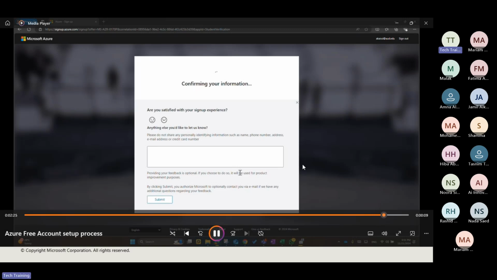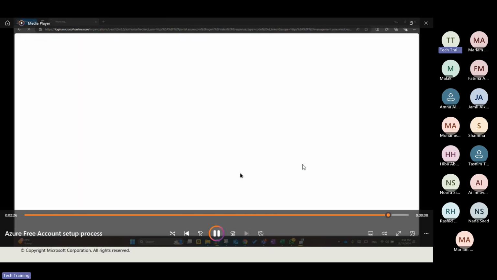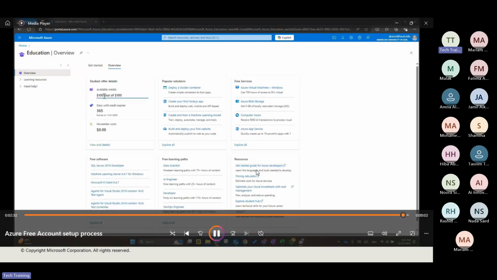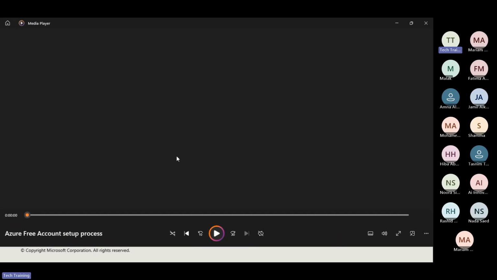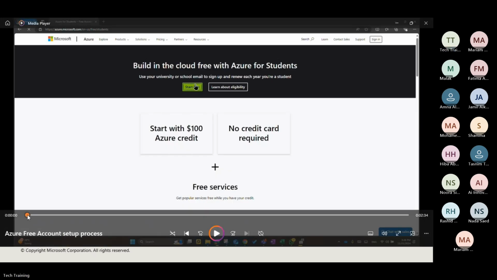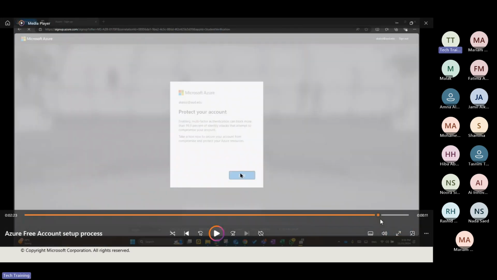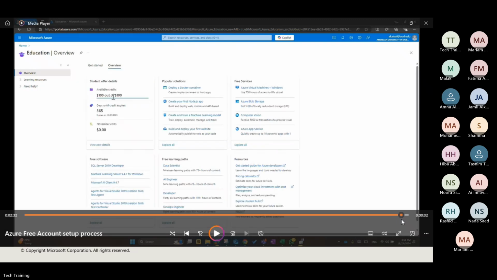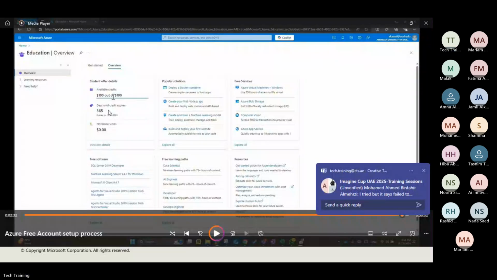So, as you can see here, your account is being confirmed, then you will be redirected to the Azure main screen, where you can see, let me just roll that again until here. Here you will be seeing the available credits for you. Okay?